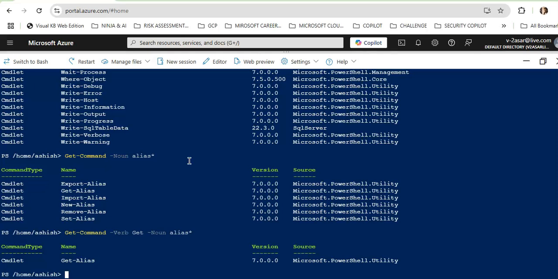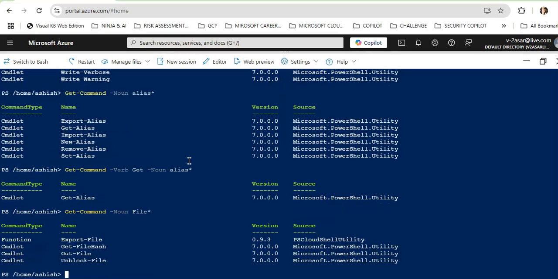Next, what we'll do, I'll show you how to locate commands by running the get command commandlet. So if I'll do get command noun file star, same: export file, get file hash, out file, unblock file, right? So what it does is match the query.